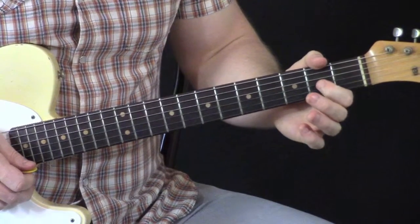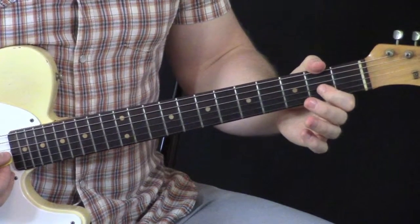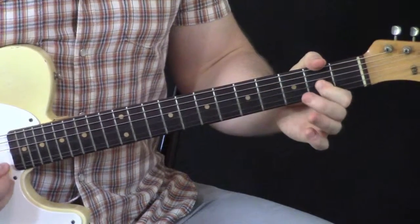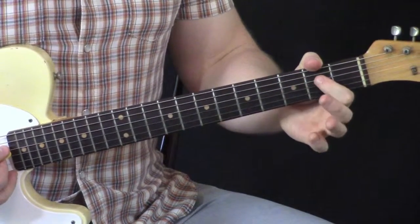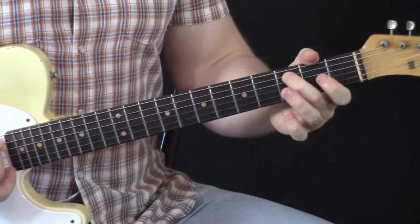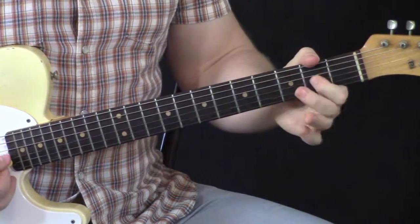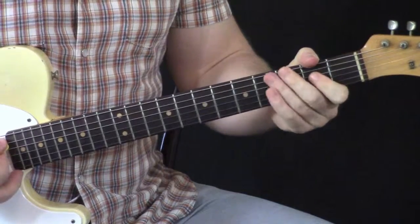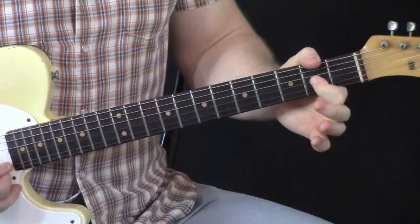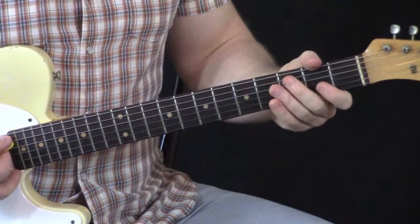On your first finger, get on the third string, right here at the second fret, pick it and then pull it off. Fifth string, third fret. You can even kind of get a little bend. Now we put this together with the chord part. It goes.